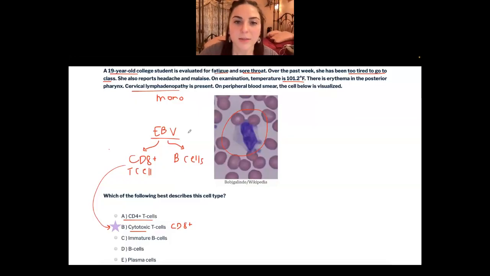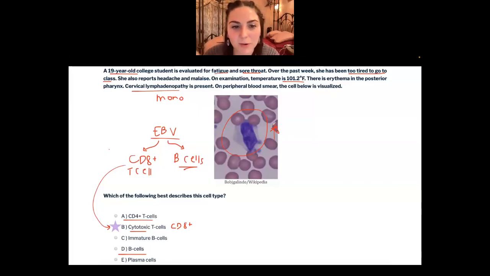The other cell to keep in mind, so good, none of you picked B cells. The other thing with mono is that mono remains dormant in your B cells, and we're going to talk about that on Thursday. A lot of the times they're trying to get people to say that these are B cells, like, oh, well, they're dormant in B cells, it's freaking the B cell out, it's causing it to get bigger. No, it's your cytotoxic T cells. They're reacting to the virus, right? And what cells do you need to get rid of viruses? Cytotoxic T cells. So they get bigger and crazy, like they look like angry lymphocytes. So that's your cytotoxic T cells.